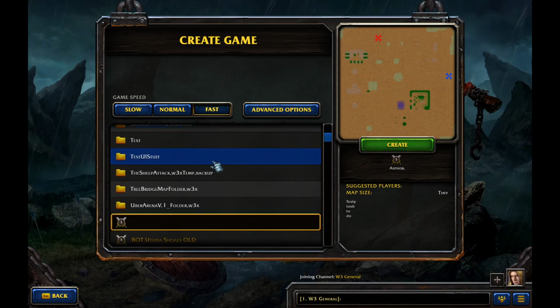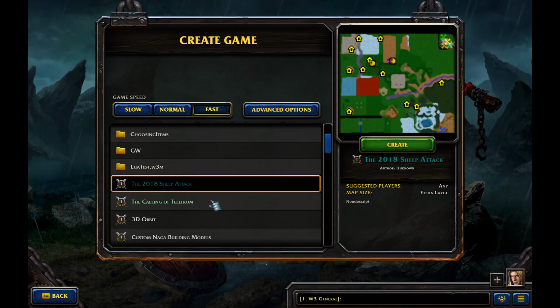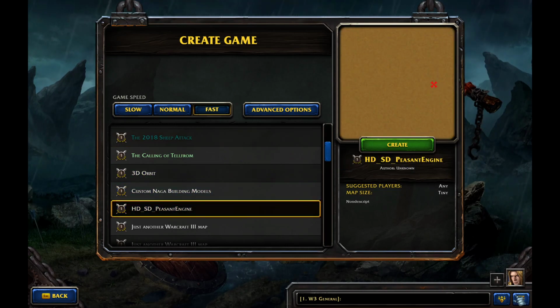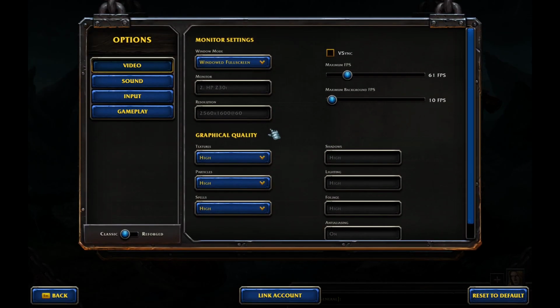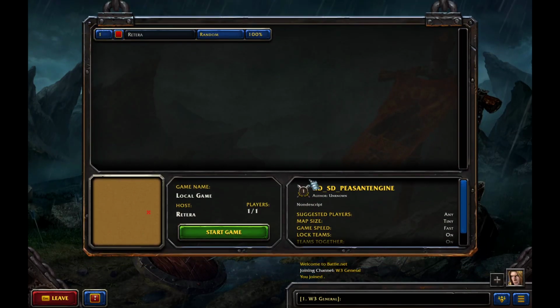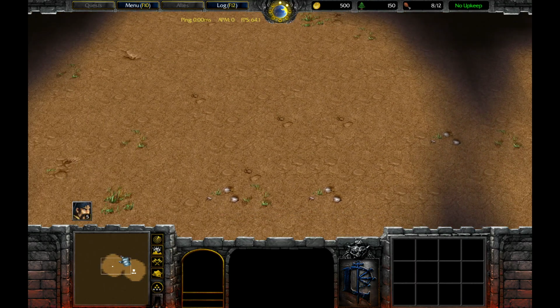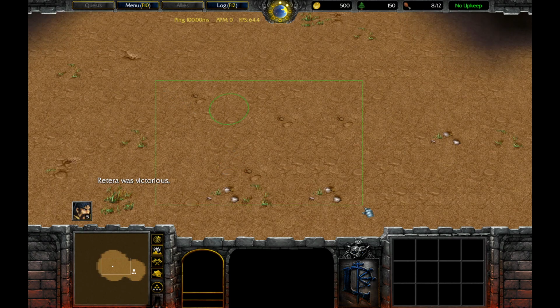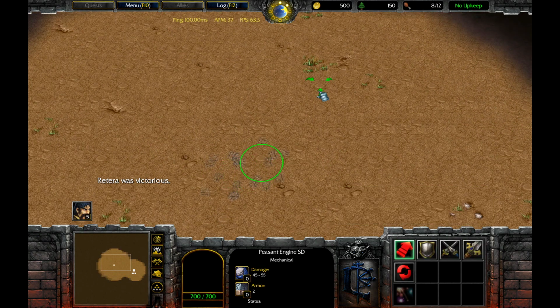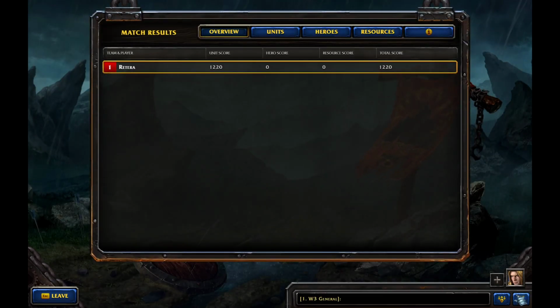So let's go ahead and demonstrate that right here. If I just go to this test folder and we go to HD peasant engine, remembering, of course, to start off that we are on the classic graphics mode, so we could test that one first. Go ahead and start the game, and as it launches, you can begin to see here that our character is invisible, unfortunately, right?